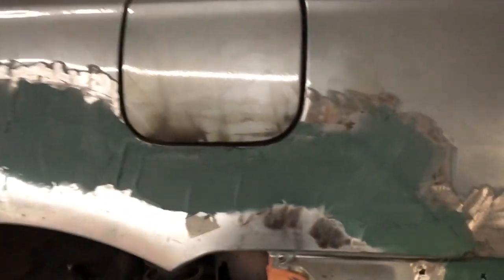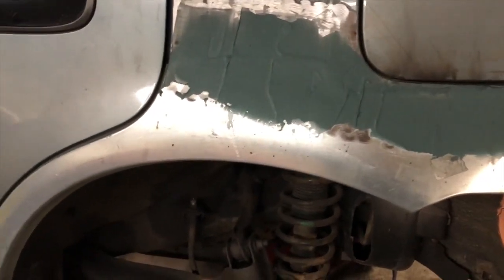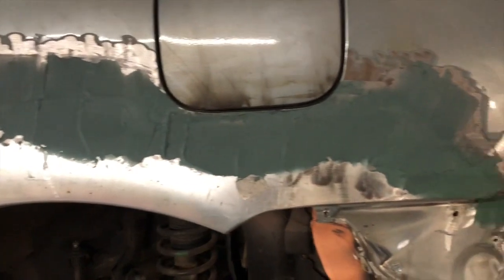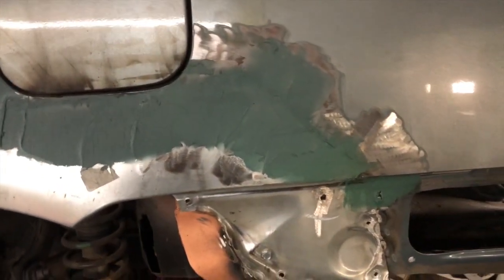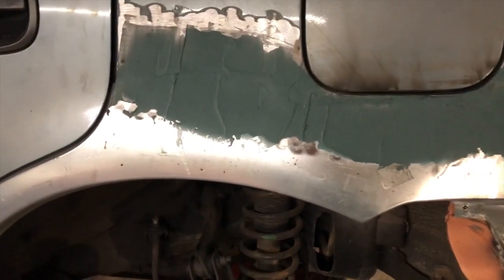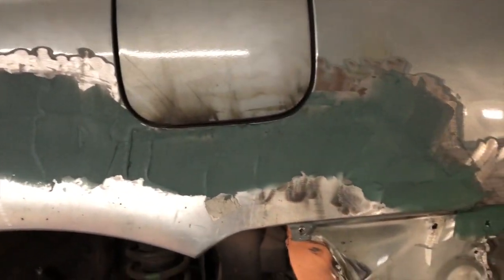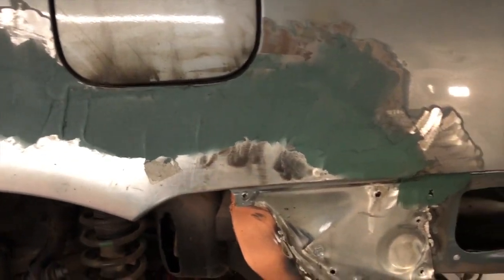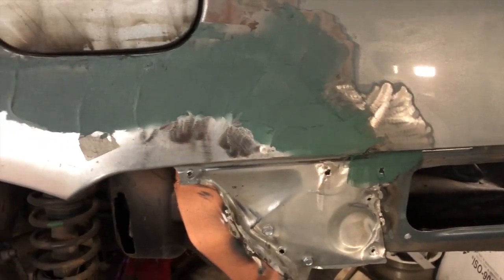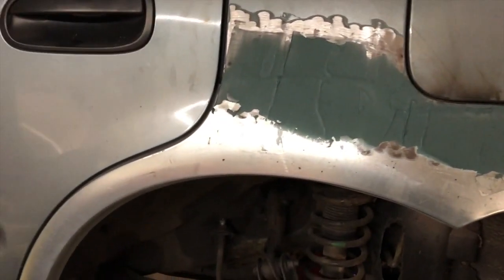And here you have it — I put some fiberglass around the welds. Once it dries I can knock it down. More than likely I won't, because literally it is just being taken out of the garage, driven over for the inspection, coming home, and then the doors are being welded solid. This isn't the best idea for driving — especially bare metal, it will rust. So it's just going to stay in my garage, then leave here, go to the other garage, and come home and weld it up.